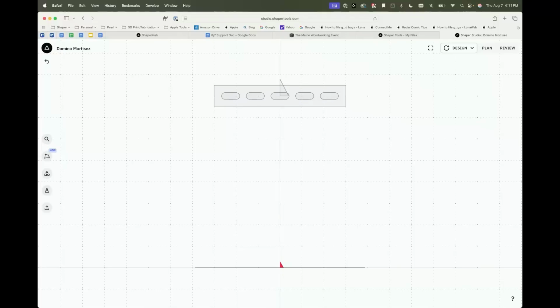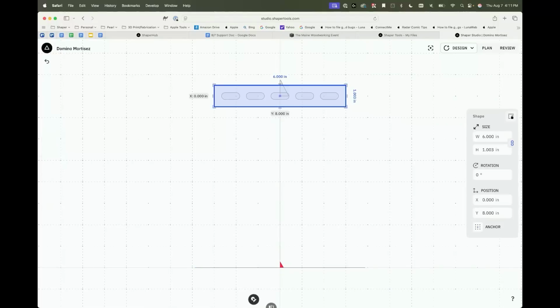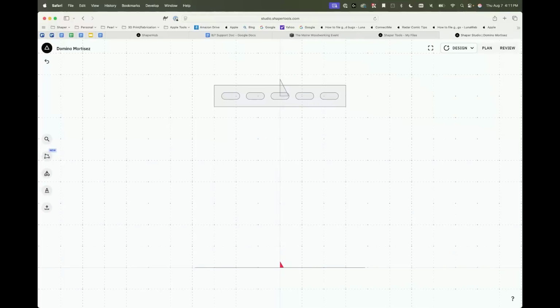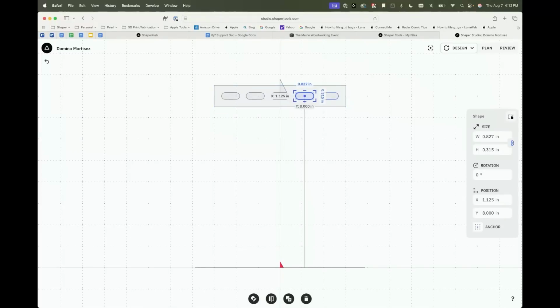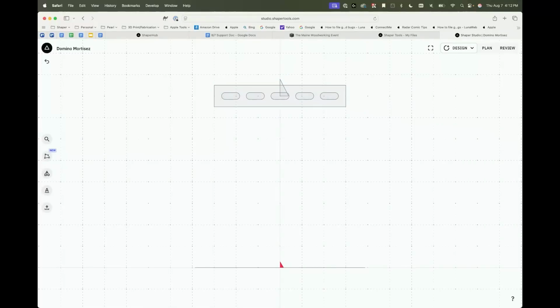Now, there's two things to note here. When you export a file up to Studio, if you have a grid created on Origin, you get that positional information and the custom anchor point from where the grid was located. So this is really critical if you need to keep things in the same spot. You can export without a grid, but you may notice some of the shapes are rotated in weird angles. So we typically request that you export with a grid, and we'll talk through that in just a minute. But this is the uploaded file. I can select and edit everything like I normally would. And today we're going to show you a bunch of cool tricks we can do with this.